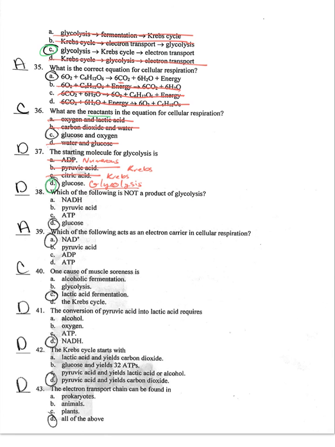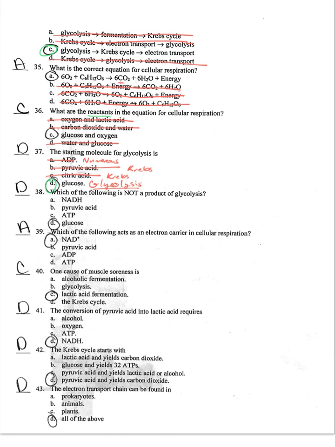We make ATP. That's true. We make NADH. That's true. And we make pyruvic acid. Remember, that was all in the homework, right? That was all like you counting up how many parts are made. This test was simply right out of your homework problems. So if you did your homework problems, these should be pretty easy.